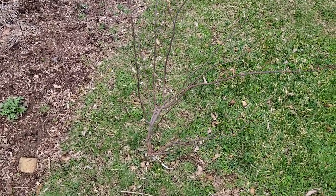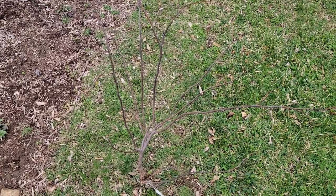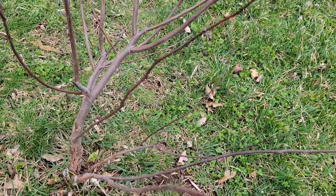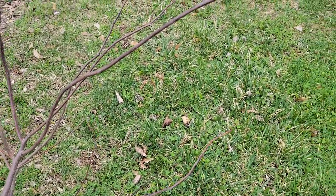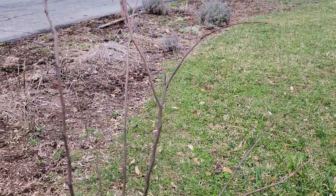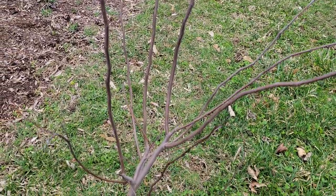It is a rosebud tree, and I don't think it will bloom for a couple more years. And I'm actually worried it may not be alive because it's been nibbled on by the deer. Like every branch has been nibbled on. Some of the branches are black at the ends. So I'm just gonna keep a close eye on this and just see if it starts to leaf out.